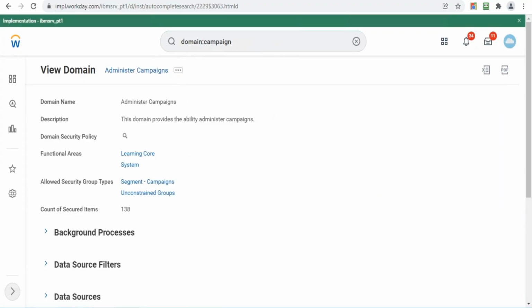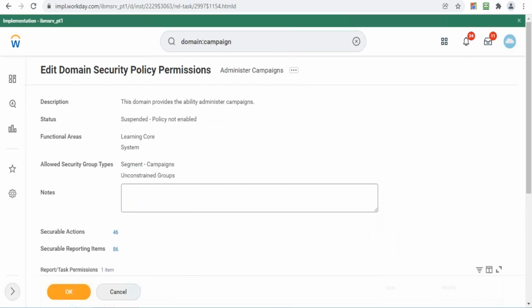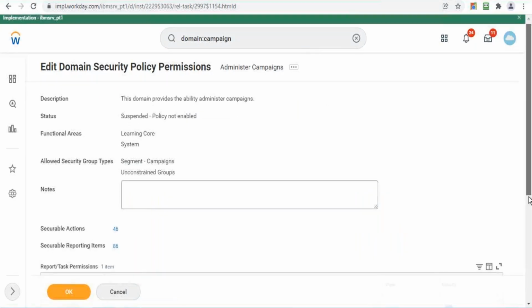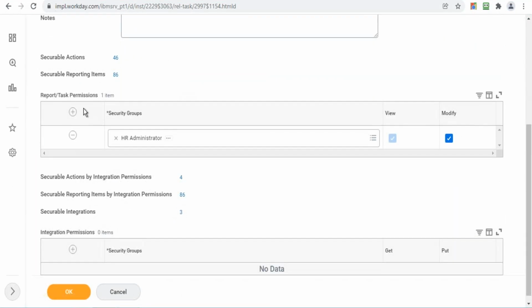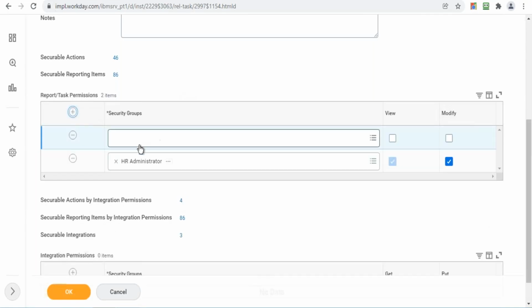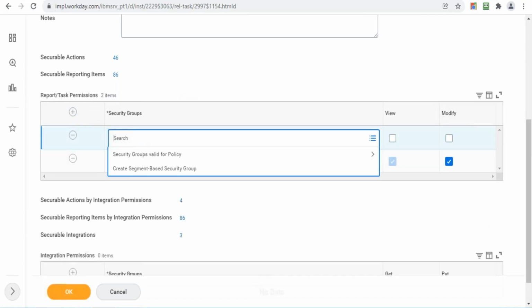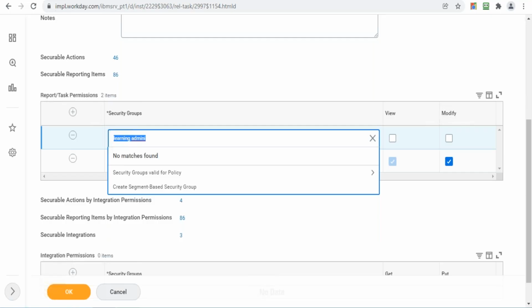Now we were trying to find a learning administrator. We are not finding it, which means that the learning administrator security group is not there in this tenant. You probably need to create that one. If I'm trying to give access to learning administrator, I'm not getting it because it's not available in this tenant.